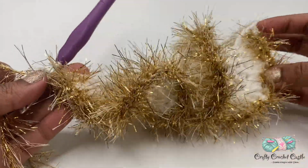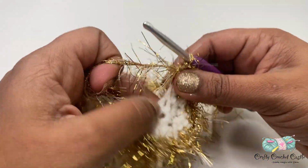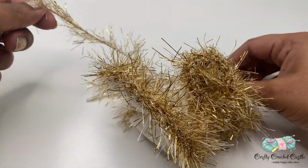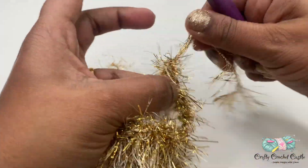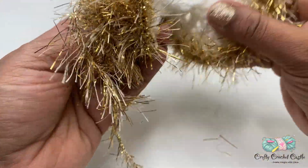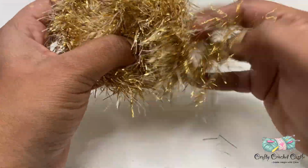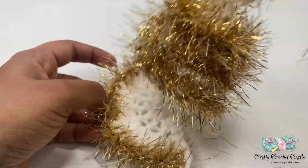After completing single crochet in the last round, our project looks like this. Now we'll be back at the top of our project, and I'm going to finish off over here. Now it's time to arrange our tree. So there it is, we have made our Christmas tree spinner.